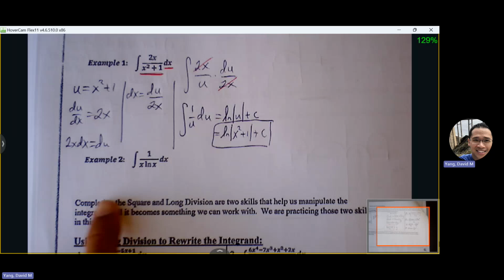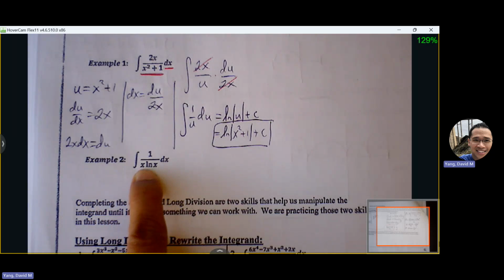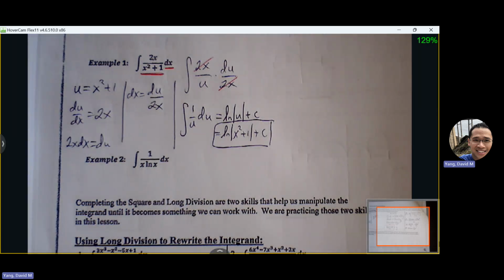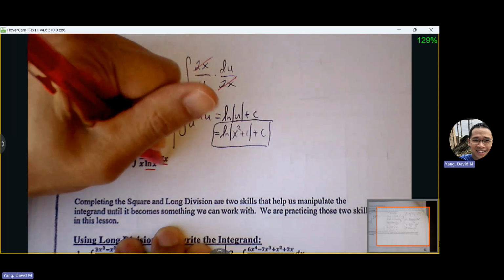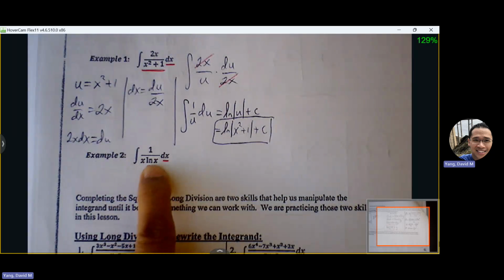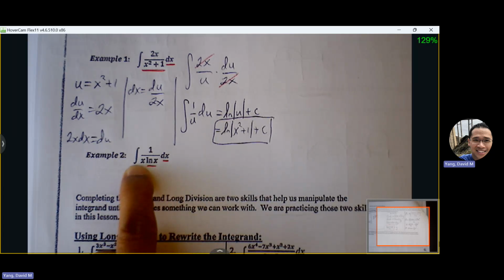The issue is, if we have the whole denominator being the u value, then the derivative is going to have to go through a product rule, and that's going to create a whole mess that the rest of the problem doesn't have enough support to cancel out. So that's a little too much. Just natural log of x. If we let the u value be natural log of x, the derivative of natural log of x is 1 over x, and that 1 over x will handle that x that's waiting for it.